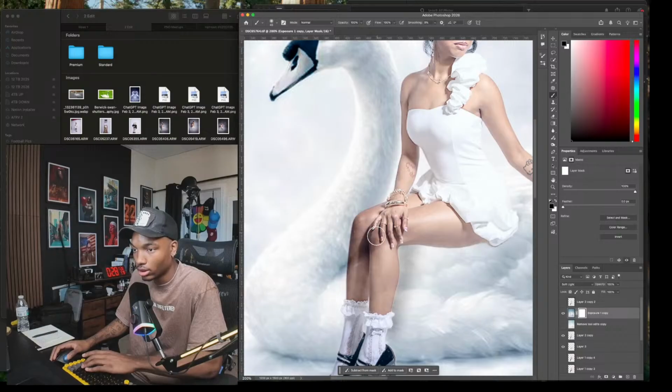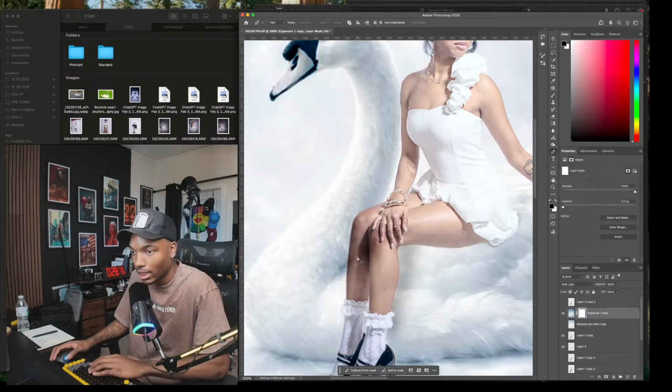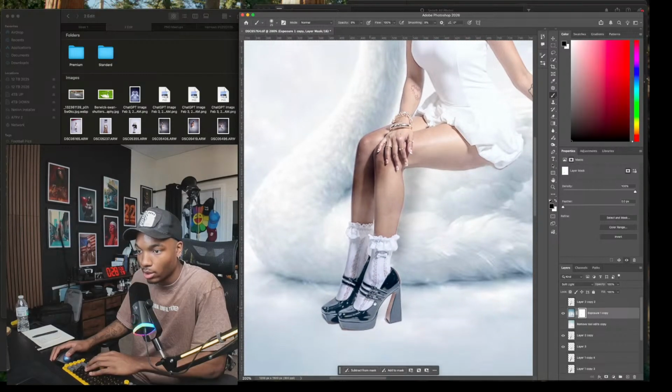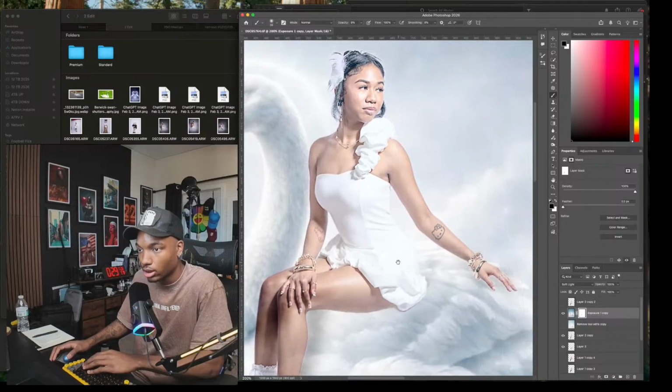So you can see the swan through her skin. I'm gonna blur this out, but I need to make sure that my opacity is not at 100. Make sure it's like 10, and just blur it out lightly. But stay inside of the lining of your subject. So stay inside of her knees, like the lining of the leg, because what you want is for these lines to stay blended the way that they are for the edit. So you want to just go through the parts that look like they blend through, so that way you can play with the viewer's eyes, because the viewer's eye is not going to know unless you tell them.